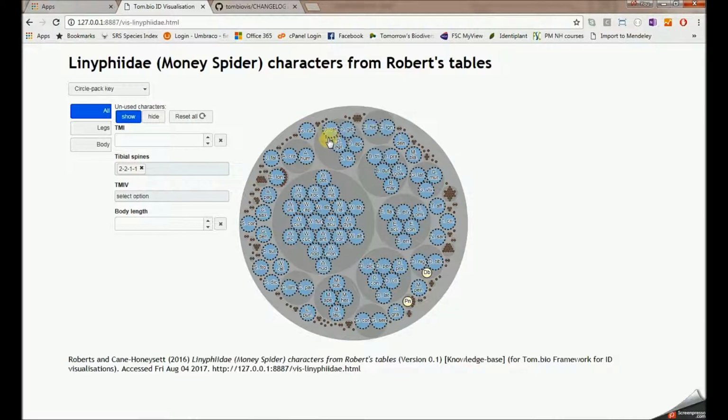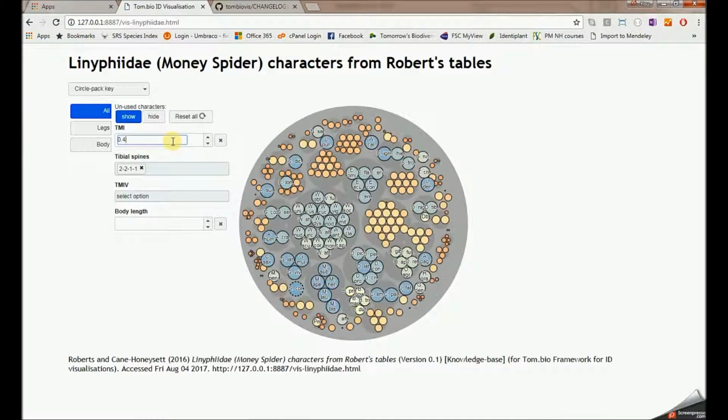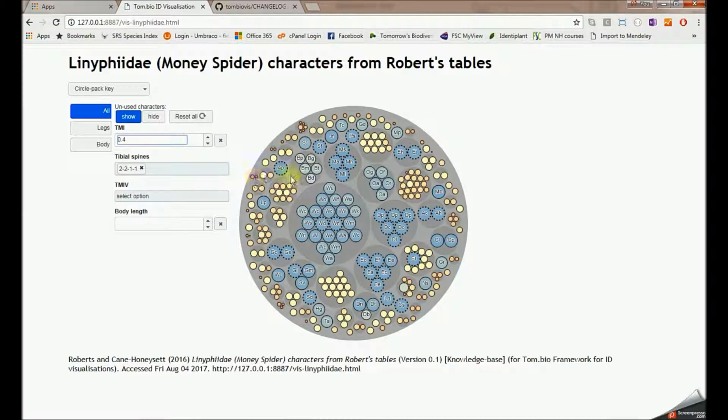So let's put in another character. I'm going to put in a TM1 value. I'm not going to describe what these are, but spider people will know what they are, of 0.4. And again, more of the taxa have been ruled out now.